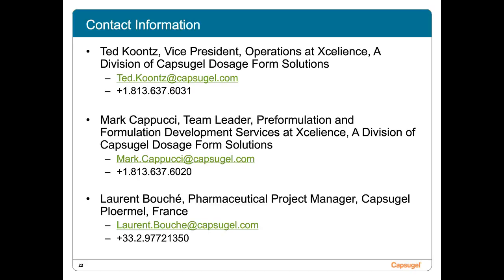Okay. Another question: has API in capsule ever been considered for commercial products? Yes, it has been considered quite a few times. At first it sounded like a bold approach, but in a rare case, if you had an API that was suitable for that, where the drug stability was very good, using API in capsule for a commercial product eliminates the potential harmfulness of adding it to an excipient that wasn't compatible with it. So it has been considered. We've talked with several clients. We have never gone forward with it, but oftentimes it comes down to capacity as well, because the Xcelodose is relatively slow throughput. That is a consideration, but it's a viable option.